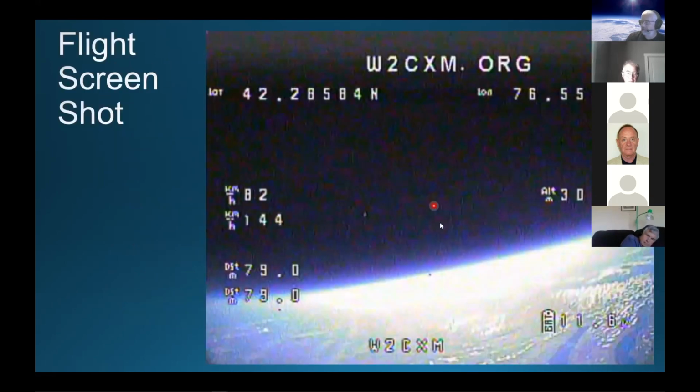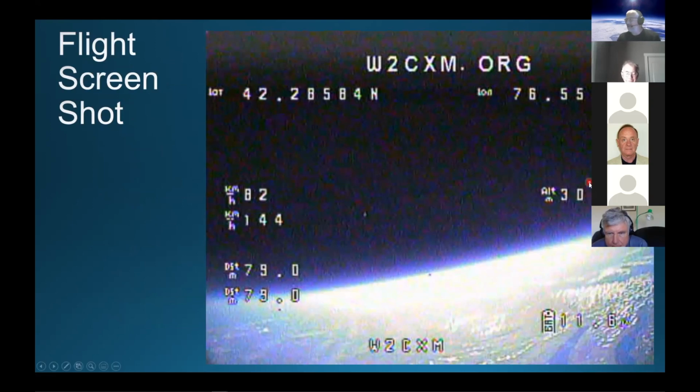So this is an example of what the on-screen display looked like. We had put our website there so people could search our club to see what the heck this is if they happen to be out flying their model airplanes on 1.2 gigahertz, and all of a sudden they saw, well, none of their planes were in the air. They saw space and wanted to know what the heck was going on. They could follow this URL.